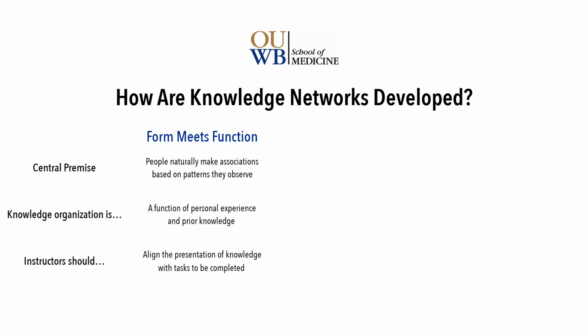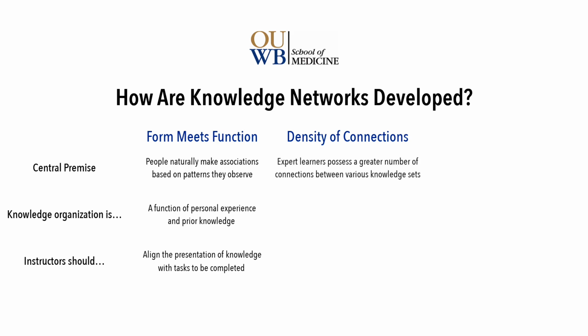As noted earlier, one significant way that novice learners differ from expert learners is in the number or density of connections they are able to make between different concepts, facts, and skill sets. Research shows that experts not only have a greater number of connections, but they also automatically process information in larger chunks, and they use such large information chunks to continue to build even larger, more interconnected knowledge structures.